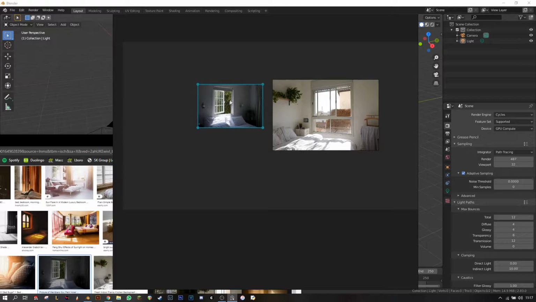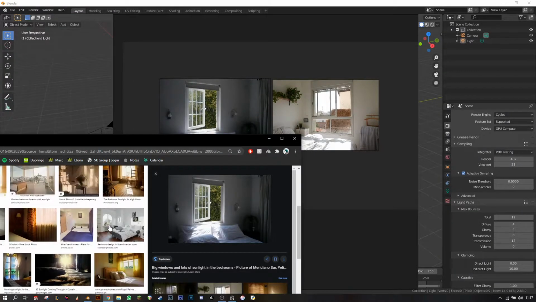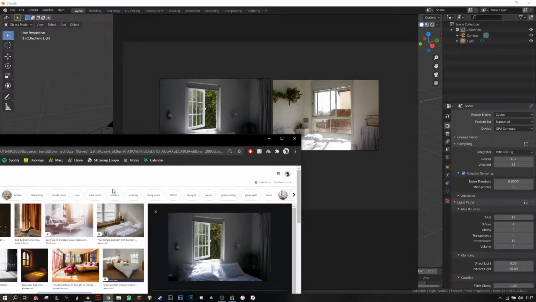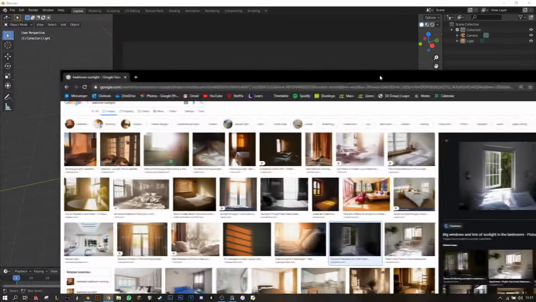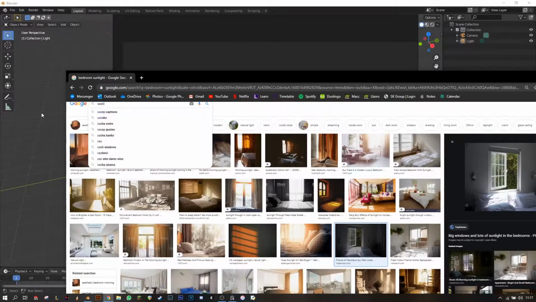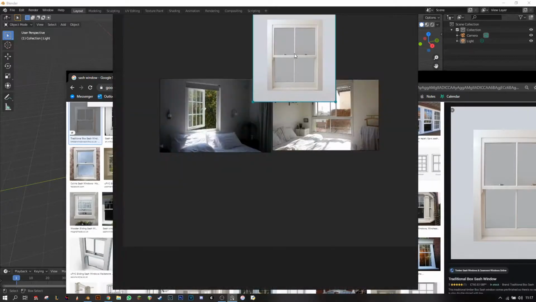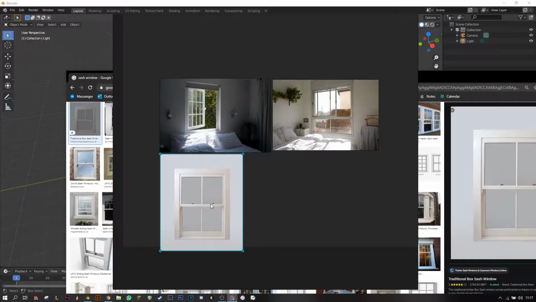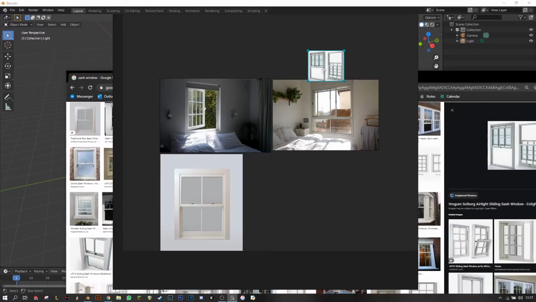So here you can just pick the ones you want. You can scale them up if you want. Just pick a few and make sure it's got some with zoomed in parts. So say I'm doing a sash window like that, I would search for photos of a sash window and then I would get close up so that when I'm modelling it, it's a bit more accurate, because you always think that you can guess what things look like or you remember what they look like, but there are always parts you forget, and that's one of the biggest causes of having renders that just don't quite look right, is things which you think that you know how to model, but there are just parts that you forget. So it's always worth having lots of reference images.